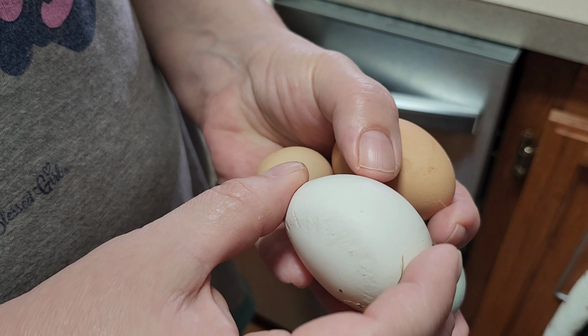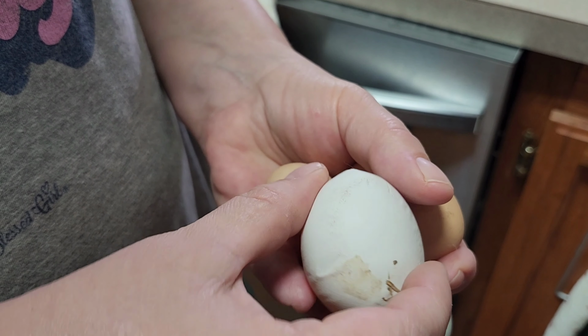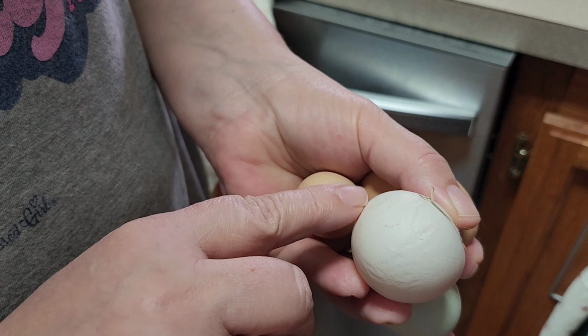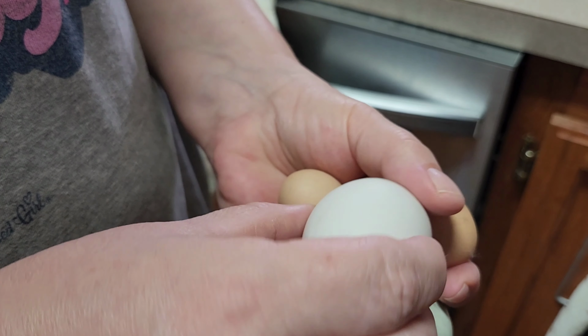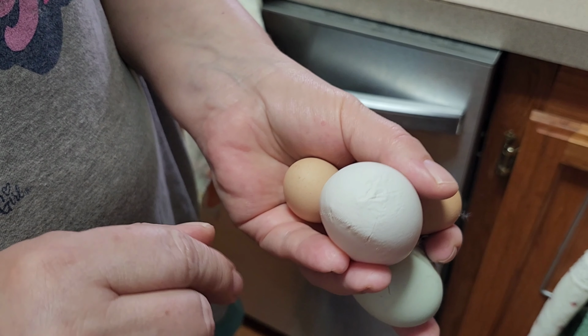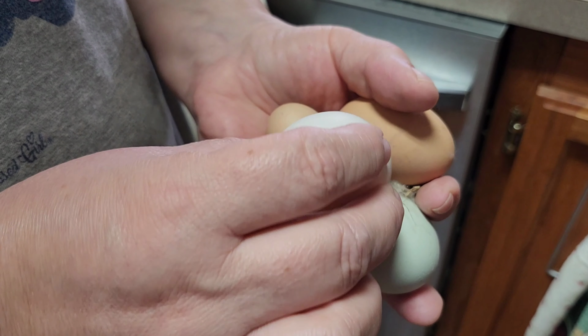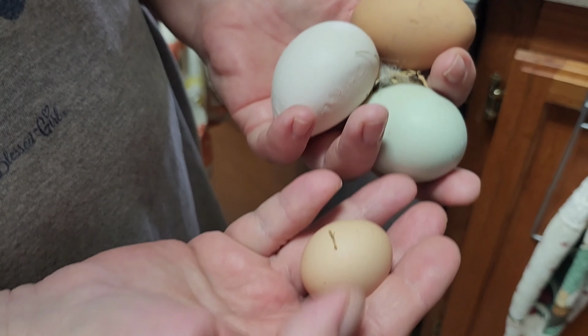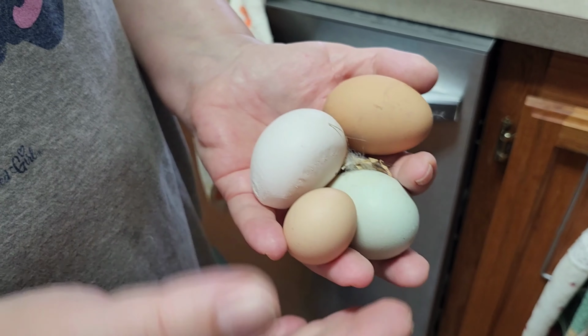they've been molted and it's been winter and now they're trying to get back into laying. But that's hard. It's not rubbery. It's just something totally normal. This egg will look totally normal if you crack it. There's nothing wrong with it. You can eat it. No problems. These were laid today. But yeah, something different.